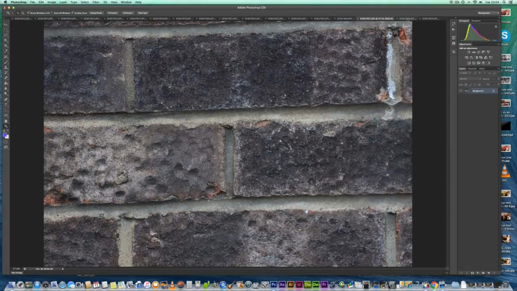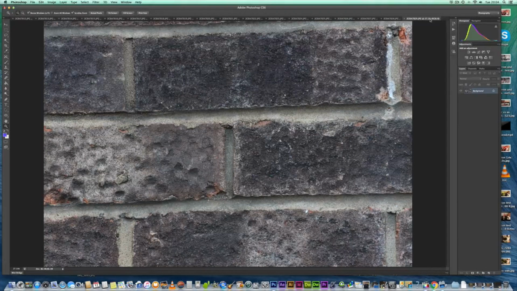Let's have a look at f8. A slight improvement, but not a great deal. And let's have a look at f16. And I do think there's a little improvement at f16 on full frame. As I've said in other videos, when it comes to full frame, when you go down the apertures you do get an improvement, but when we have a look at APS-C, that is not the case in my opinion. But we'll have a look at APS-C in a minute. So that's the full frame results.